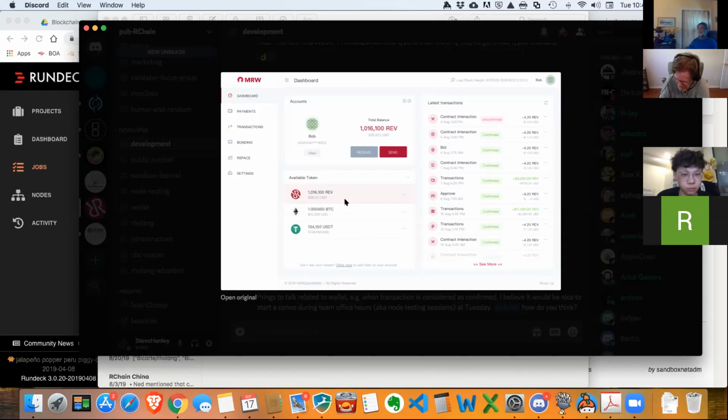So first we need to figure out what we want to have in the UI. Basically, I think the first thing we just need is REV transfer. So there should be the ability to create a wallet, to see the balance of a wallet, to send tokens, and to have a history of transfers.